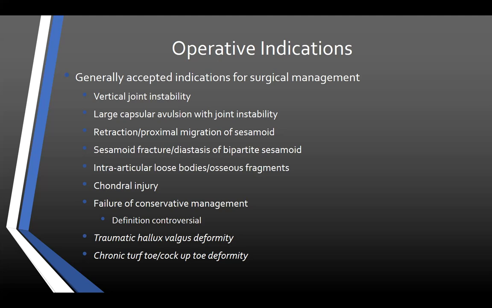A chondral injury was reported in some incidences, and the big one that was uniform was failure of conservative management. But how you define this is a little bit controversial. Some papers use a period of 6 weeks, some use 6 months, some use up to 3 months as what they determine as a cutoff for failing conservative management. The two that I've italicized here, this one, traumatic hallux valgus, which we'll talk a little bit more about later, is one of the more accepted indications for performing operative management of turf toe, as well as chronic deformity, which we won't cover today.